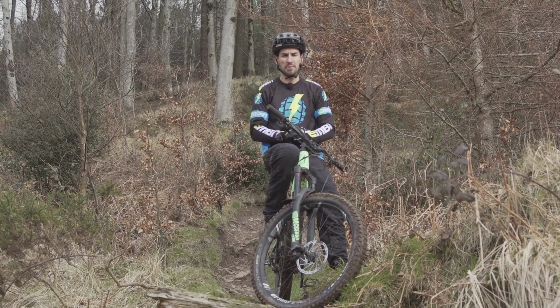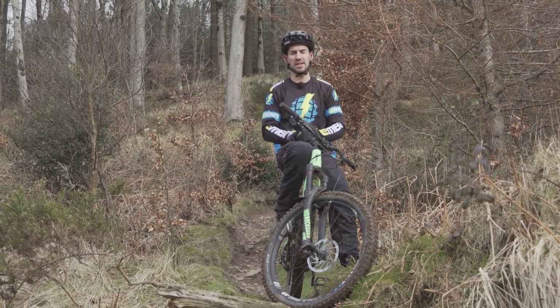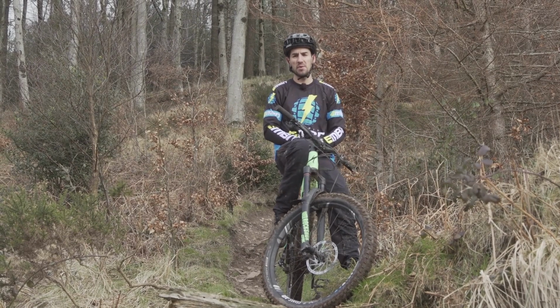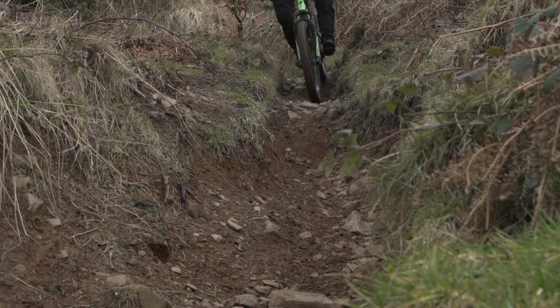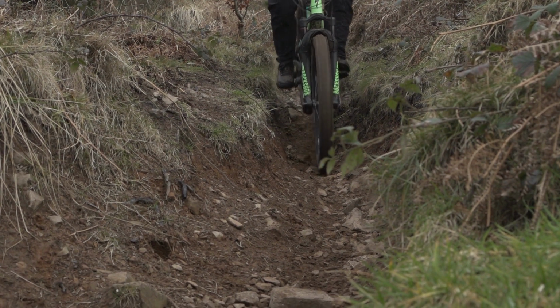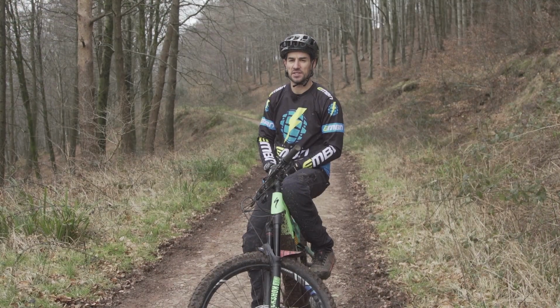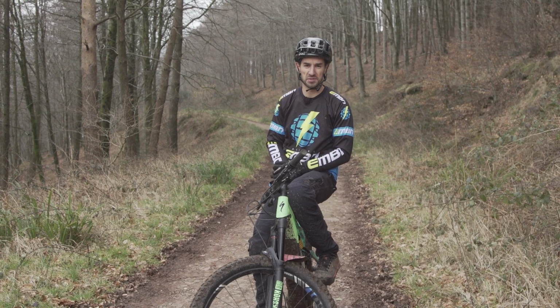The weight of an e-bike makes the suspension work very well, so it often means you can plough through some really rough terrain. You've got to know when you're punishing your bike too much, because it's easy to start puncturing tyres and eventually it's going to take a toll on your wheels as well. So sometimes you need to back off the speed a little bit or even start unweighting on the really rough stuff.